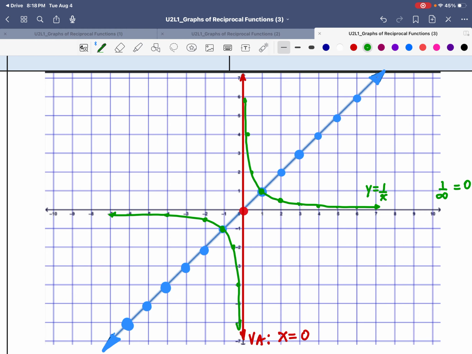Now, one last thing before we move away from this task is discussing the behavior of the function, the end behavior of the function. As you can see here, when the x values are approaching infinity, the reciprocal function is getting close to 0, never touching 0. And the same thing happens as x approaches -infinity. In a case like this, we're going to say that the y values of this function will never become 0.